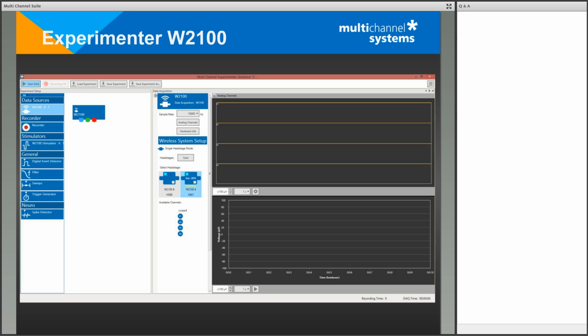Now, this is how it looks like when you have a wireless 2100 system. It also has its own icon. You set the sampling rate and so on. All this is just the same. But here you will also get all available head stages that are in range at the moment. And you can select one of these head stages, and then you will get also a battery power display. And again, this was a W4 head stage with 4 channels. And here you get the data channels and one zoomed in down here. So these are the most common data acquisition systems that you will connect.